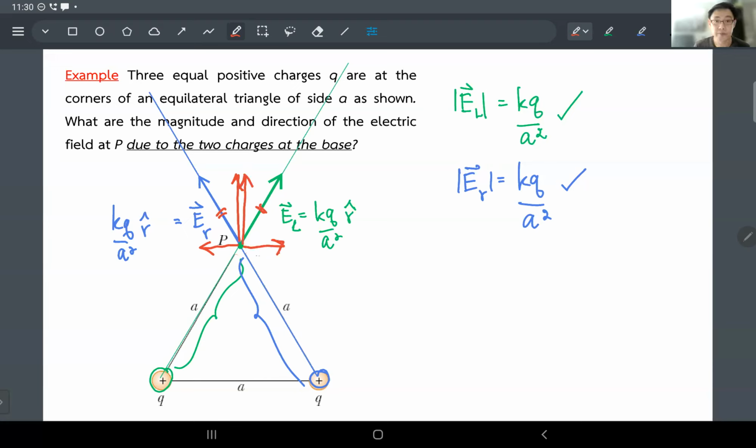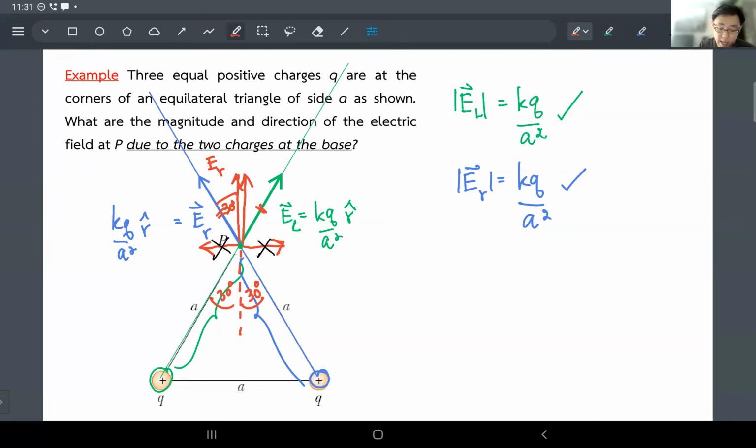Cool. And now from symmetry, you can tell right away that the two on the horizontal axis will cancel each other out. You will only have the net upward electric field, which is fine. So what I have over here is E sub R. Now I can use some geometry a little bit. Because it's an equilateral triangle, I know this is going to be 30 degrees, this is going to be 30 degrees, so this is my 30 degrees.